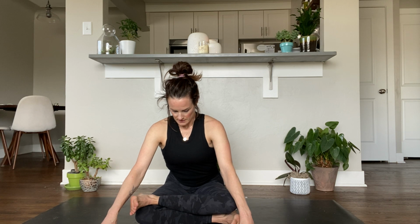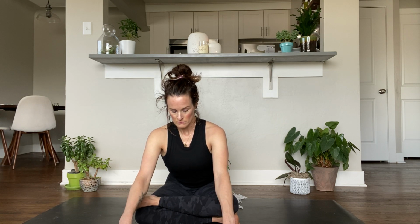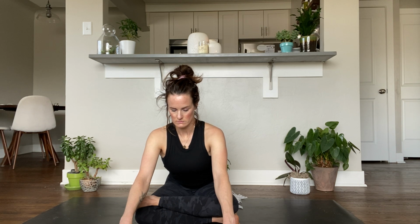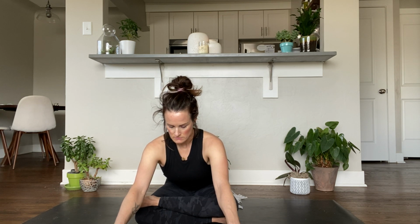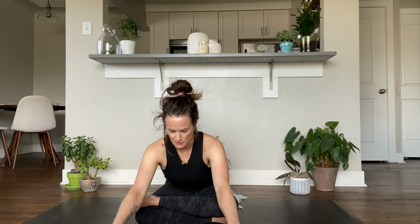Prop your hands in front if that's reasonable. And again, forget about depth, but go for length of your spine, length of your breath. Do your best to soften the whole interior of your mouth, your brow, but also the muscles of your eyes. Sometimes eyeballs are sort of jumping forward out of the skull, ready for action, right? See if you can soften the muscles in the eye sockets. Let your eyes soften back.